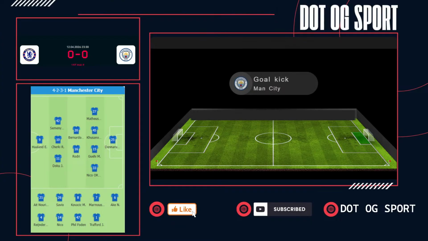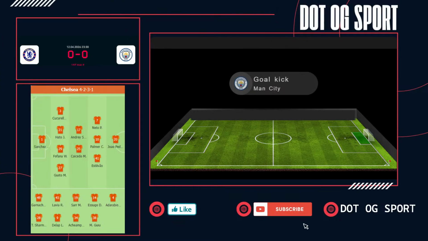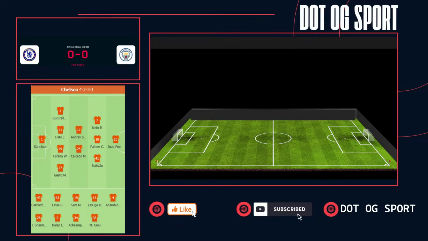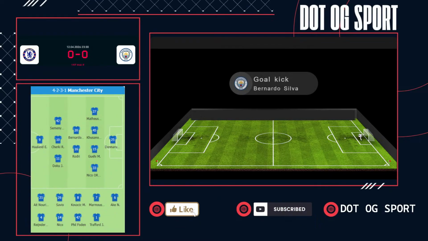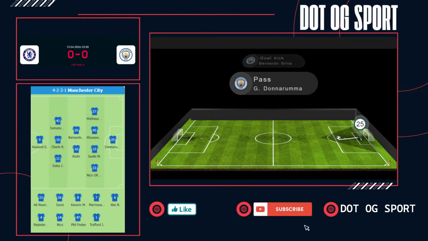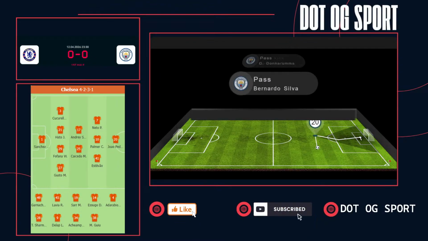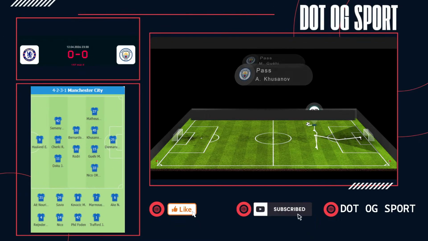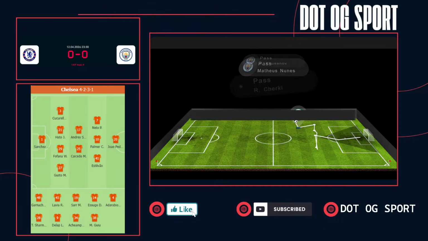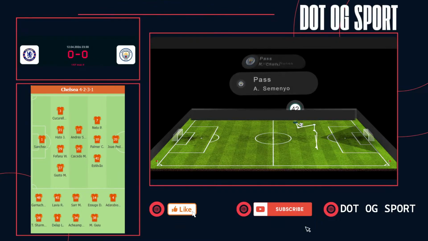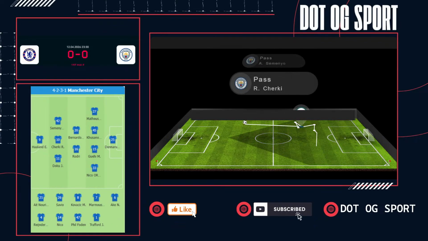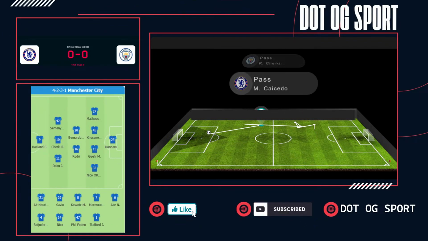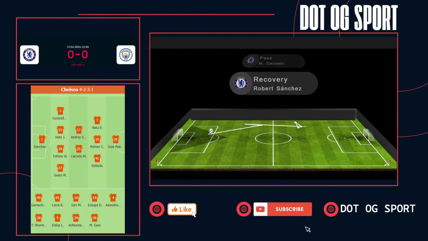So here comes Ryan Cherki. Ryan Cherki goes right-hand side looking for the run of Semenyo, and then gathered now by Bernardo Silva, and it's collected by Ryan Cherki once more. This being played on the right-hand side now for Manchester City. Gathered by Marc Guéhi. Marc Guéhi goes to his left-hand side and is collected by Doku. And Jeremy Doku now feeds it in field towards Marc Guéhi. Marc Guéhi just scoops it up right-hand side looking for Ryan Cherki. And Ryan Cherki now gathers once again.